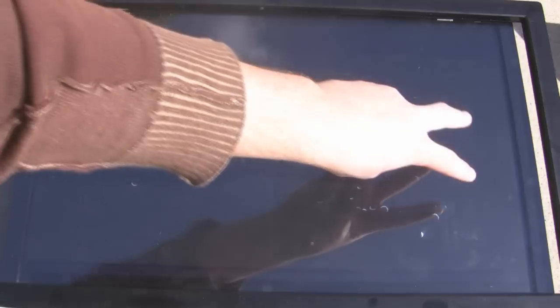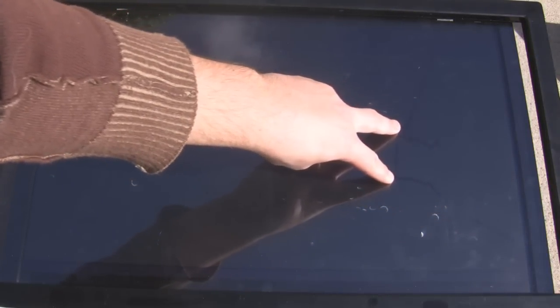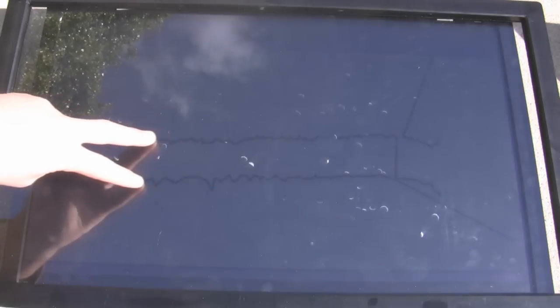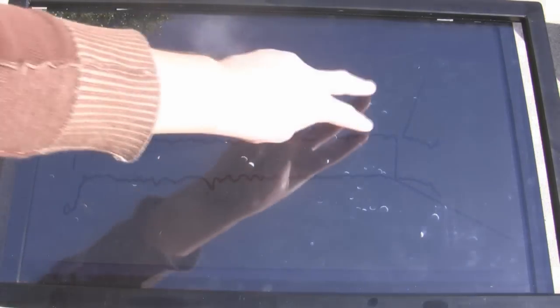As you can see, just sitting here, it's already created a couple touch points. So I'm just gonna drag my fingers across so you can get an idea of pretty much how terrible it works. In direct sunlight, the infrared light from the sun obviously washes out the touch sensing infrared sensors around the edge. So let me just show you here. I know it's really hard to see, but it seems to be working semi okay.